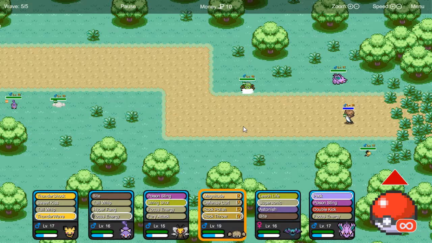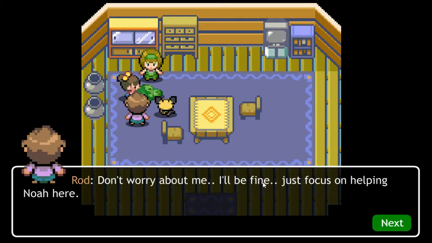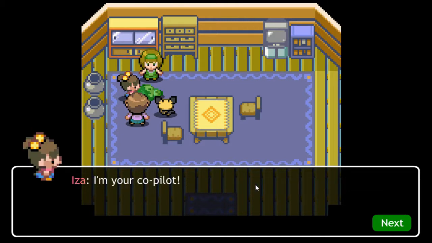Inside Isa's house. Rod, you made it! Are you hurt? You look hurt! I mean, he just got bit by an Ariados, so... Don't worry about me. I'll be fine. Just focus on helping Noah here. So they already made the antidote and everything? Isa, it's up to us to finish the antidote now. Come bring me the flask. Okay, guess not. I'm your co-pilot!